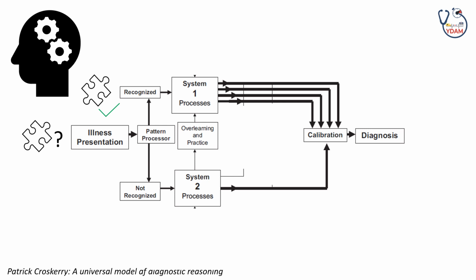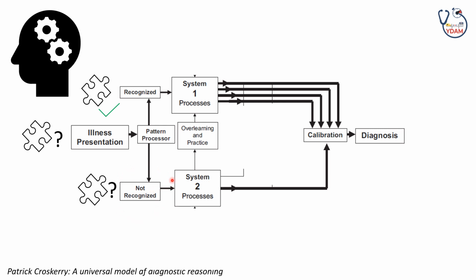And then it's all right. Then we go on. Then subconsciously almost we go on system 1, which is not really thinking, but more of a pre-reflexive thing where we pattern recognize, and then from that go directly to diagnose. Oh, I think this is a diagnosis. The other way, if we don't know it, and usually if you're a medical student or more novice in an area, you more often find yourself here.